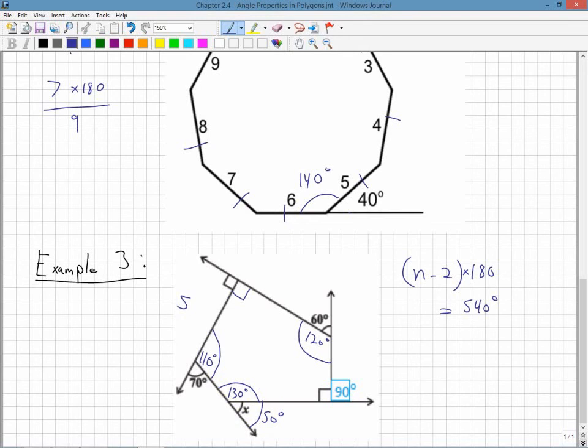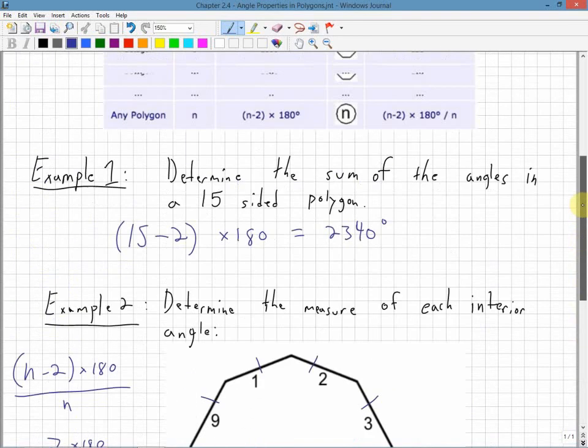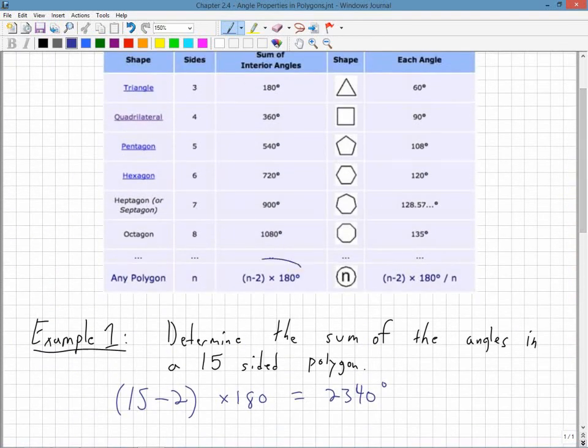So using regular polygons and irregular polygons, we can see that we can still find the angle measurement as long as we're given enough information. But keep in mind those two little formulas here and here as well. And if you get stuck, if you can't remember them, sometimes it's a good idea to think, well, a triangle has 180. Triangle has three sides and I know that 3 minus 2 is 1, 1 times 180. So you always have to subtract 2 from the number of sides of your polygon.